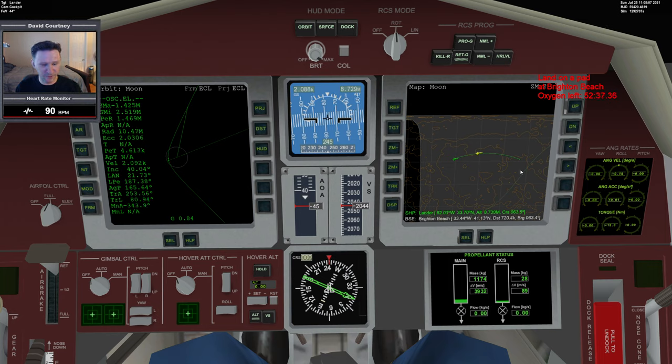So it looks like maybe, let me see. Okay, so it looks like we're currently on track for the base. So let's leave that alone, because once we get closer to the base, then we can decelerate, but we don't want to use up all of our fuel just yet. All right, so let me turn off that retrograde autopilot.